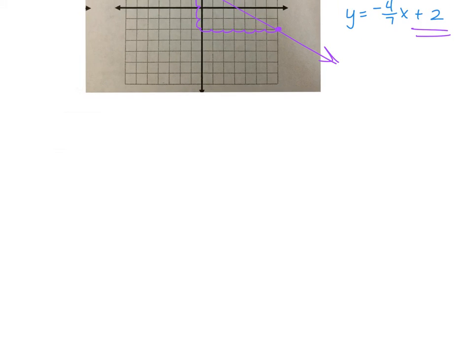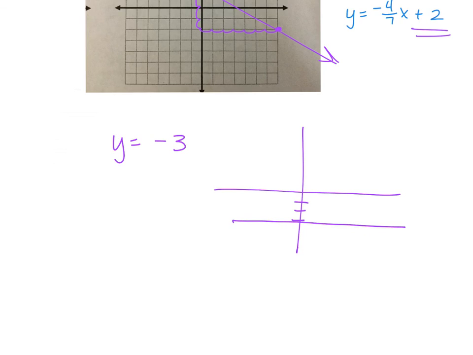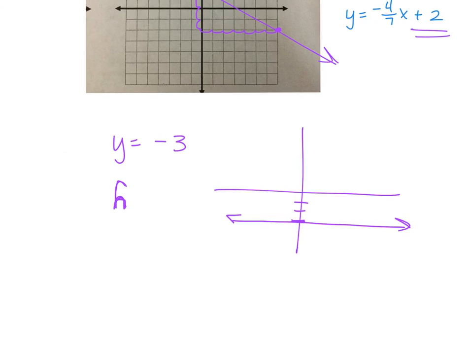Okay, last 2 of the graphing ones. How do you graph y equals negative 3? What type of line? It's a horizontal line, right? Your y value is always negative 3. So 1, 2, 3. Y equals negative 3 would be like that. Okay? So y equals is horizontal. Remember, if you flip a y over, my y anyway has the little curve on it, it's like an H. Y equals is horizontal.